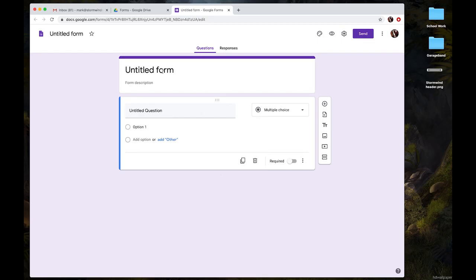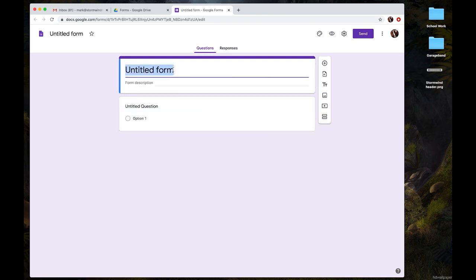So the first thing I want to do is give the form a name. So maybe I'll call this registration. Again, you can call it anything you like. It doesn't really matter. I've called it registration. Now, you'll notice up in the top left corner, it says Untitled Form. If I just click there now, it automatically recognizes that that's going to be the name of the form, so I can leave it like that.